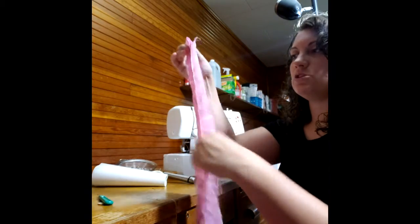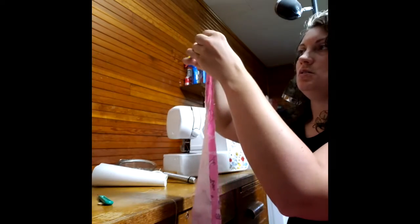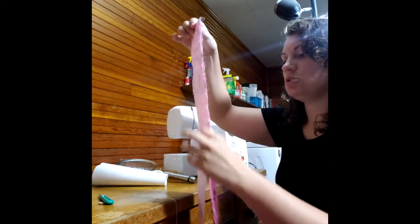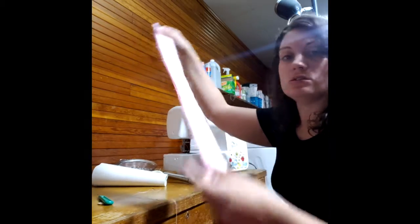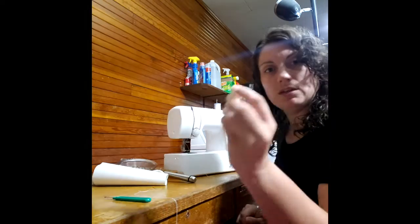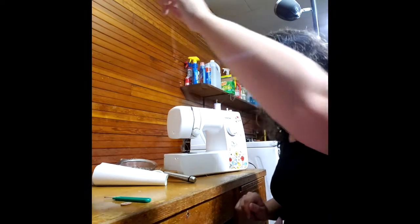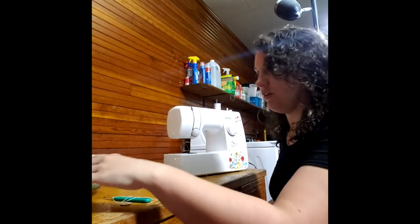I'm going to take my strip of fabric and fold it in half inside out. You can pin it, or if it's pretty much staying in place, you can just hold it in place too. So I've got that inside out. I also have a seam ripper, a button, a needle and thread, and some paper that I'm going to use as a funnel.